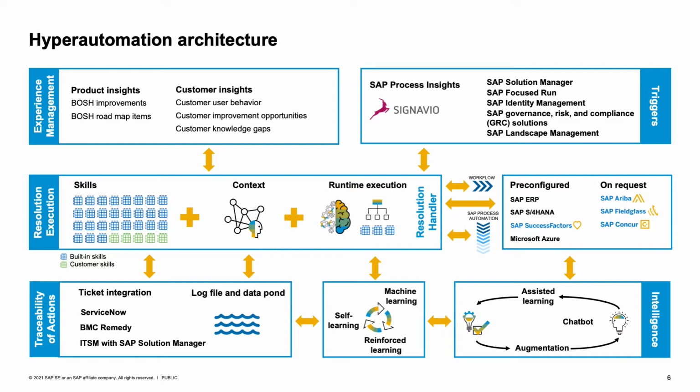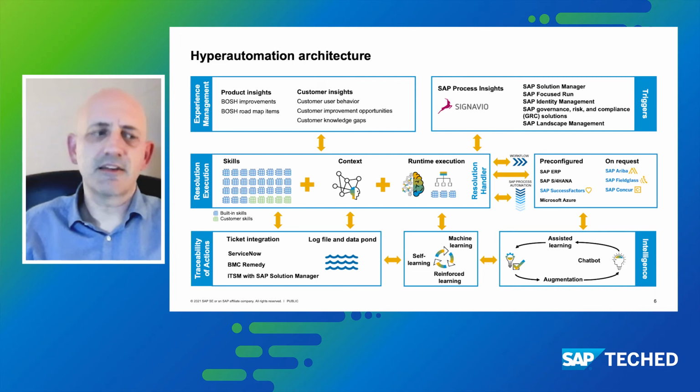It's very important to gather that as we go and deliver that level of transparency. We also replicate this into the tickets that we log and shadow tickets, to be integrated into the existing support processes that are running in the customer environment today, effectively allowing us to operate as an intelligent, autonomous member of the support team, helping them out in the day-to-day activities.